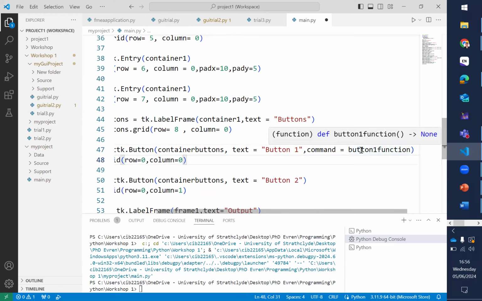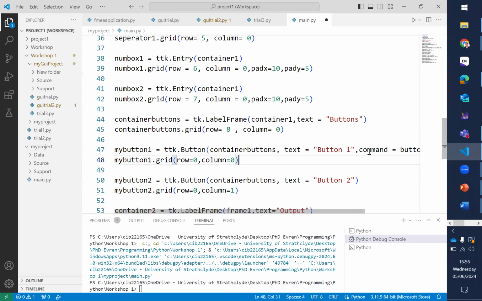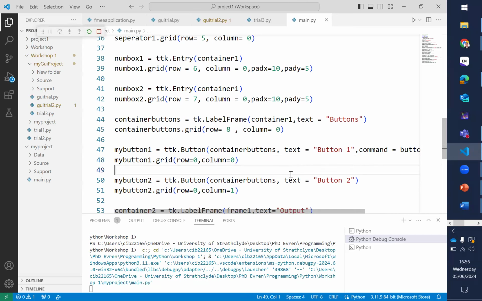So I'm sure that I have put commands on the, yes, I didn't put the commands because I didn't want to give the information. So if you add command and button one function, now button one should execute our function.